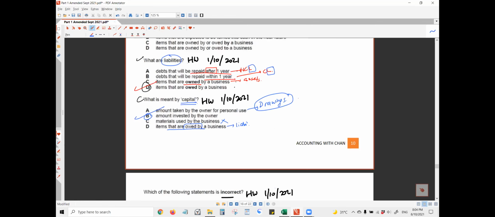You mark along. Don't erase your answer and then choose the correct answer. You mark with a red pen, and if wrong, you mark a cross. When you mark those questions with the red pen and you got them wrong, you mark a cross there. When it comes to preparing for the school exam or anything, you can revise more easily. When you look at the question section, you know which ones you got wrong in the past, so you can look at those questions again. Get what I mean?